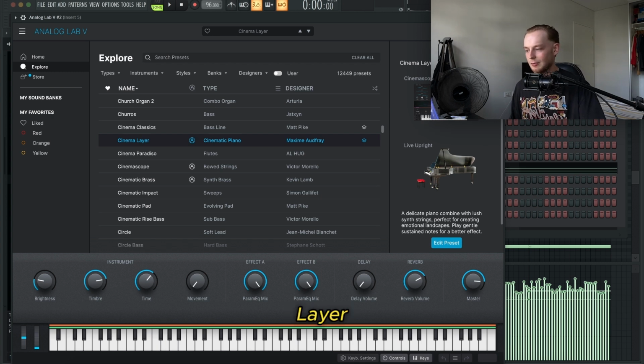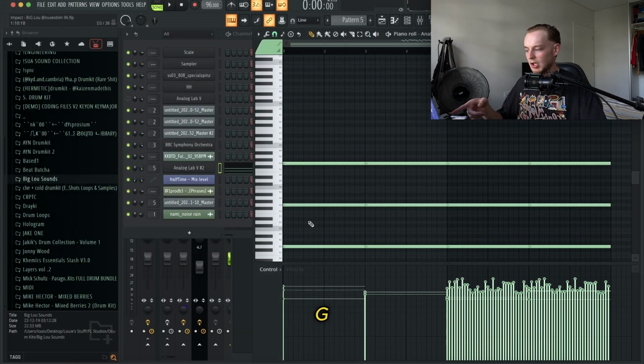And the last melodic sound I added is this piano from Analog Lab. It's called the Cinema Layer preset. And what it's doing is just playing a G note, just a bunch of different octaves, just to fill up a bunch of space in the sample. And the cool thing about this preset is it's layered with some strings. You can kind of hear the strings in the background, which fits well with the other strings that I added. But anyway, this is what that sounds like.